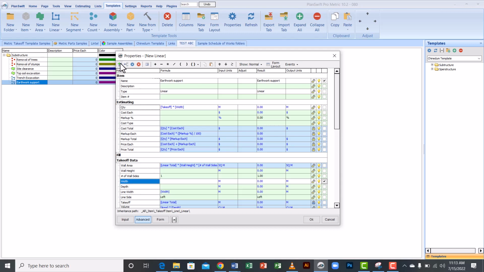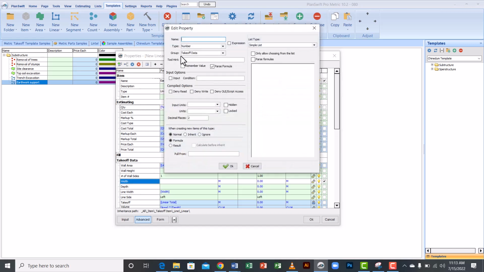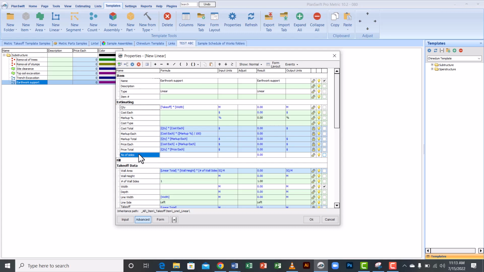So by going to this add property, I'll type in the name. It's going to be number of sides. And let me leave that on my estimating group. So once I click OK, I already have the number of sides added, and I can edit the properties.